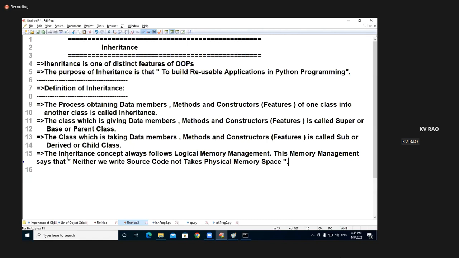It is known as what? Life level inheritance. In physical software development, I have already developed hundreds or thousands of lines of code. I spent one year developing so many kinds of logic. That logic I want as it is to enhance my project. Enhancing means I want to add something new by carrying the old one. What is that concept called? Inheritance. I hope that up to these lines you understand.